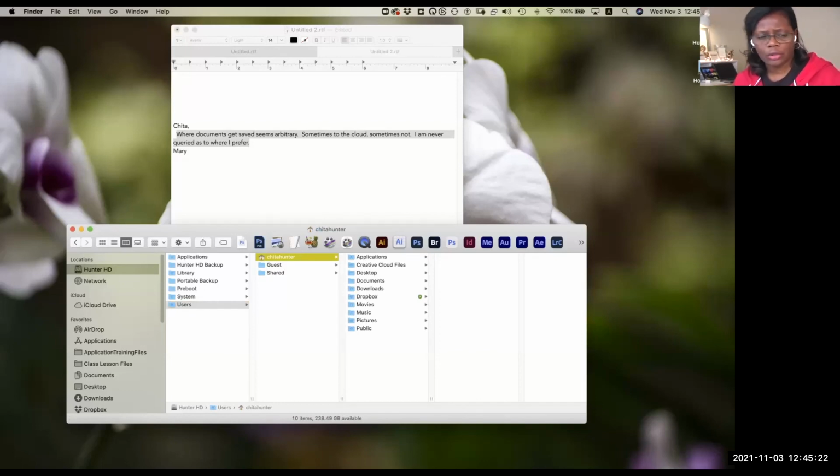So I always use this. I always want to know where I am because sometimes if I have another external drive that has some of the same information, it may try to go to there.